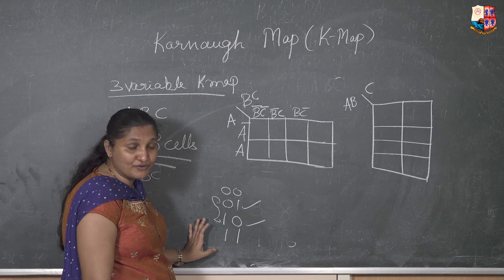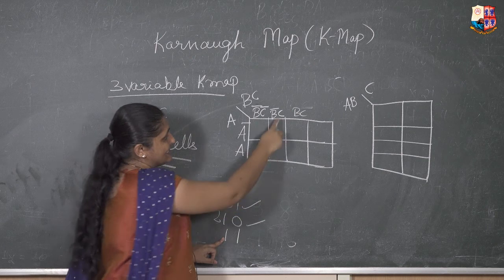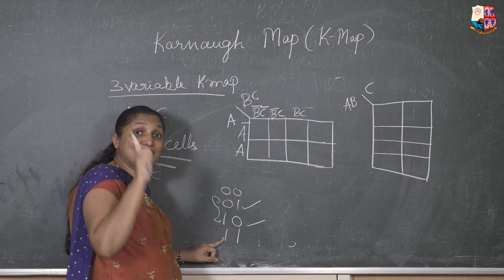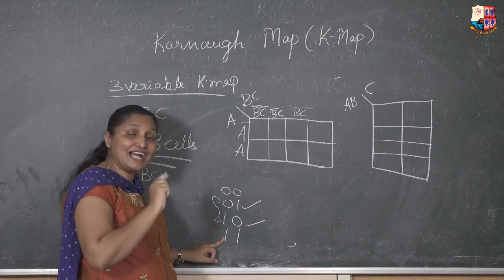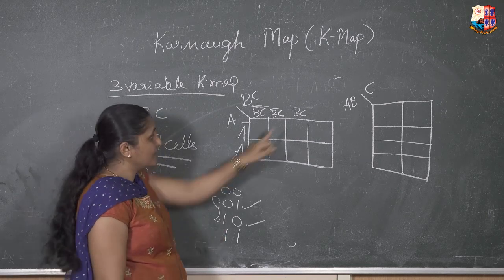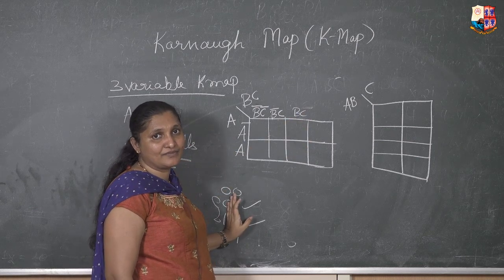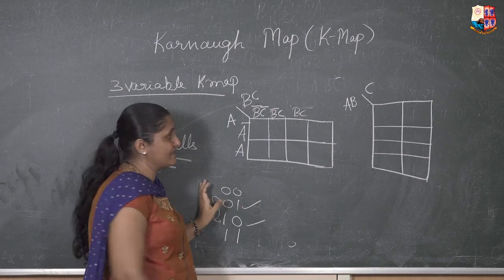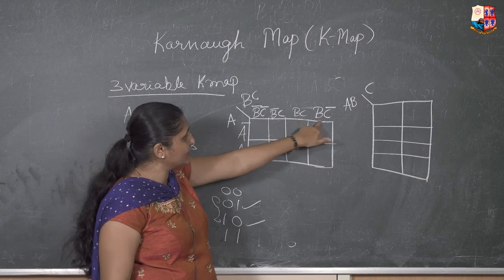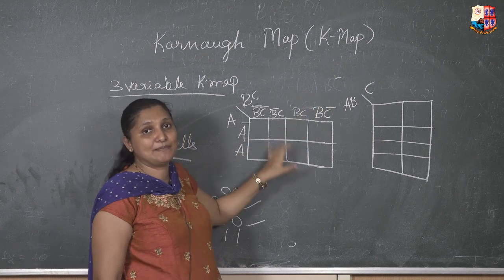So what I am going to do is, I will consider 1 and 1. So when I consider 1 and 1, C remained the same, only B bar changed to B. So only 1 bit changed. So that satisfies the unit distance condition. So the next column I have to represent as BC. So what does the last column represent? That's BC bar. Now you observe, from here to here, only 1 bit changed, that is C. C changed from C to C bar.